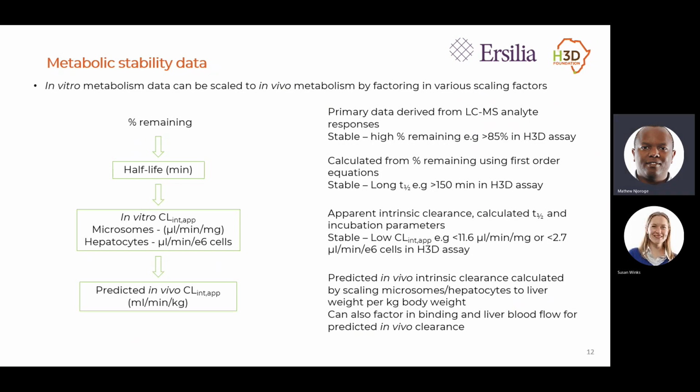And then I also don't know exactly, as you mentioned, how much microsomal protein I have, or how many hepatocytes I'm using. Of course, if I use a high number of hepatocytes and still end up with a high percent remaining, then that's good. If I use a really low number of hepatocytes and still see a lot of metabolism, which means a low percent remaining, that's not so good. So that's the limitation of using percent remaining.